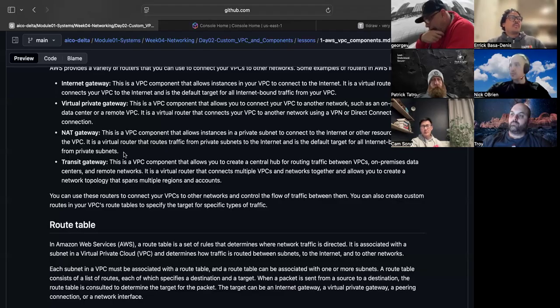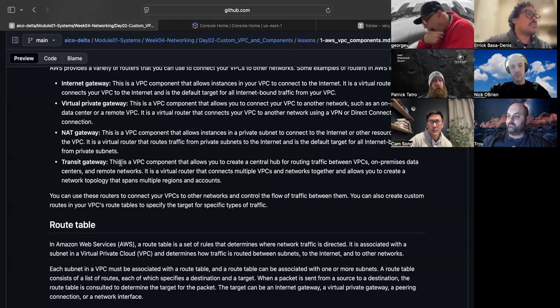So your private subnet is not going to be able to reach the internet if it doesn't have the NAT gateway because it's not public. But your public subnet, of course, is able to reach the internet through the internet gateway, if that makes sense. As you continue on and start building, it will start making more sense. You'll get more experience later.